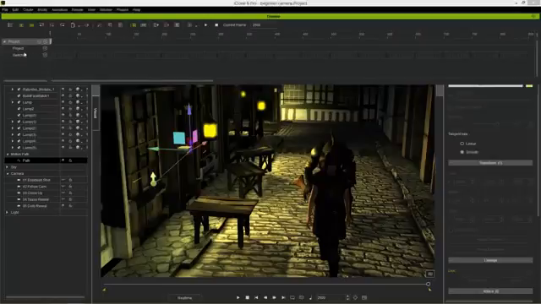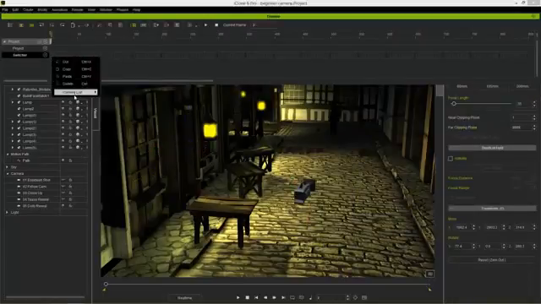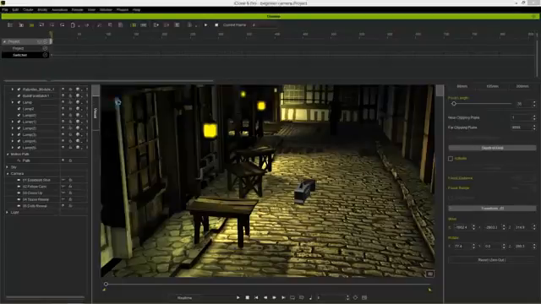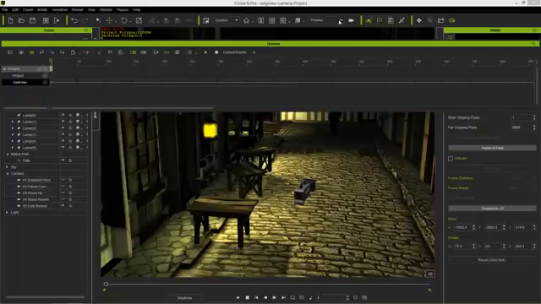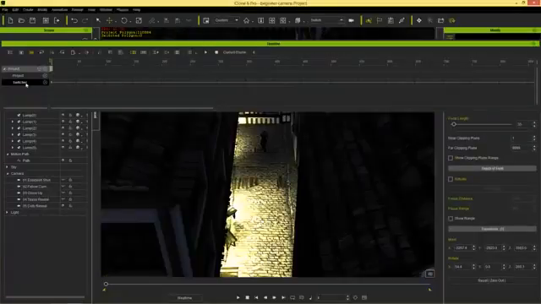So let's go ahead and in our switcher track right here, I'm going to right click and select from the camera list. We're going to select Establish Shot right here. And to see what all these shots look like, I'm going to switch from Preview Camera up here to the switch mode right here. Now if we're in switch mode, it's going to show whatever is in this switcher track right here. If you can recall, our first shot ended at frame 730.